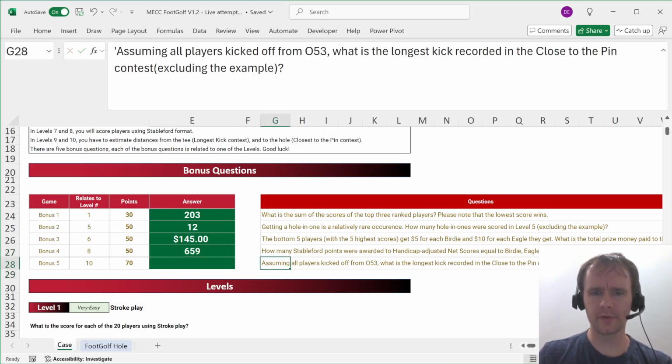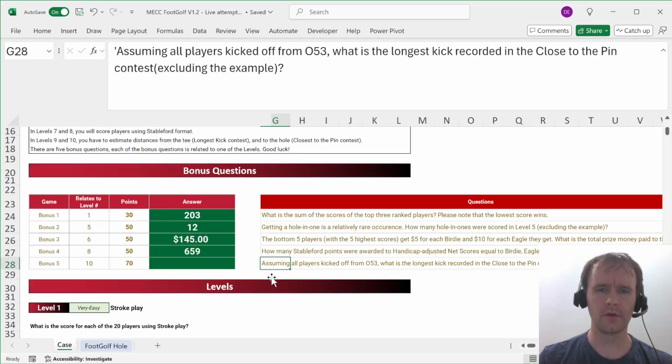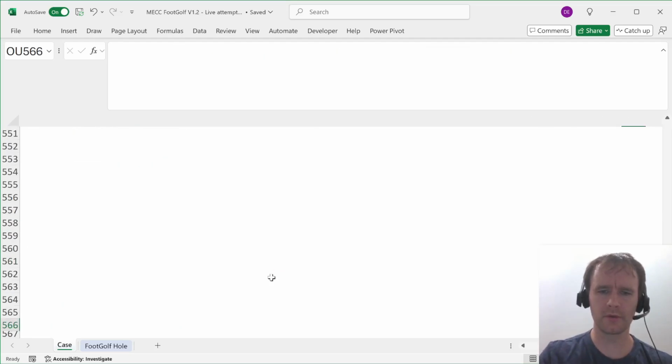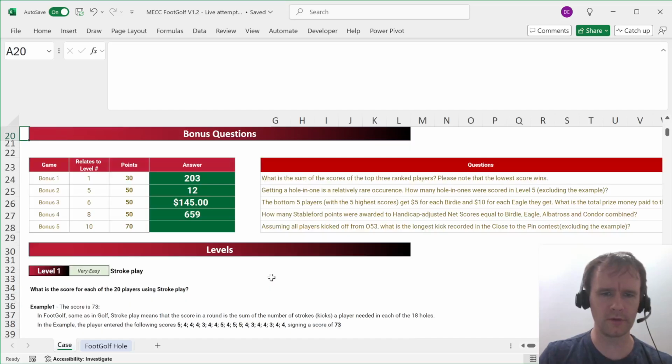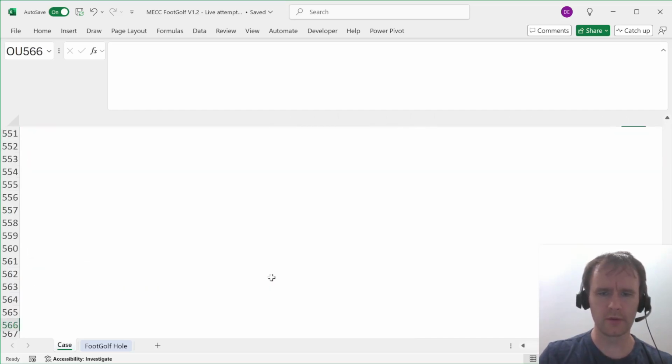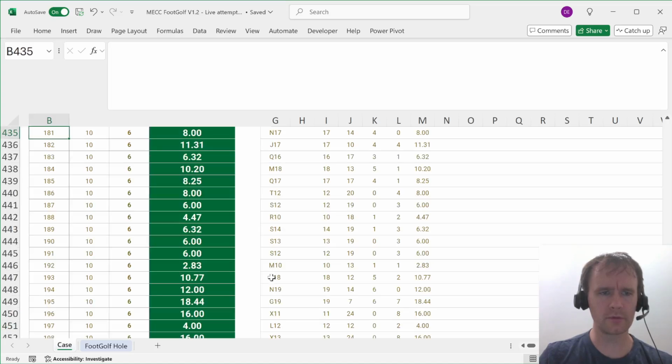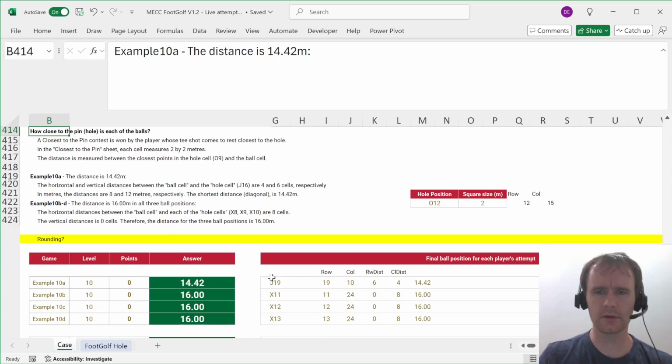Okay. Assuming all players kicked off from 053, what is the longest kick recorded in the close to the pin contest, excluding the example? Okay. So that is level 10, right? Yes. They all kicked off from 053, which I think is where the longest kick contest kicks off from also.